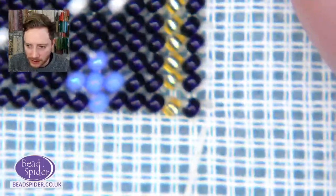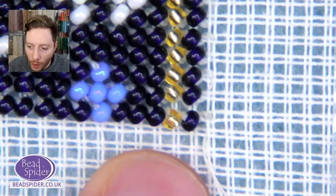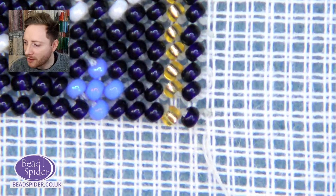So let's now continue. Ooh, where am I? Here I am. Let's put this back down. Try and focus on the thing there. And I'll show you how to work this technique. So I will show you it from above.